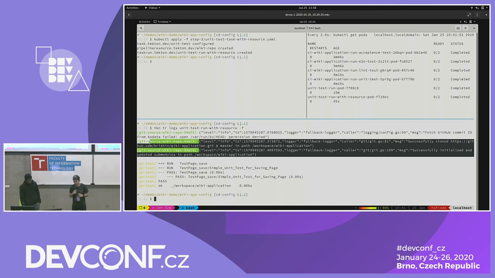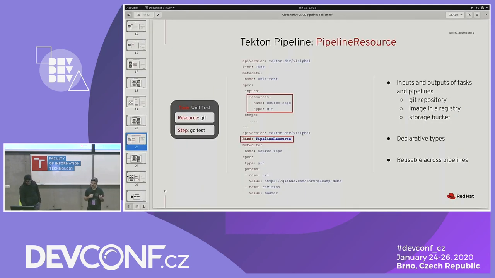One thing I want to mention is that for pipeline resource, if you look at the definition, there are different types of definition of a pipeline resource. That definition is type git, type whatever, and so on, but it's pretty static. And that's actually an issue we acknowledge in the community, that we need some more flexibility. That's something we're going to do for pipeline resources, to redo. But I just want to highlight the flexibility of Tekton in this case.